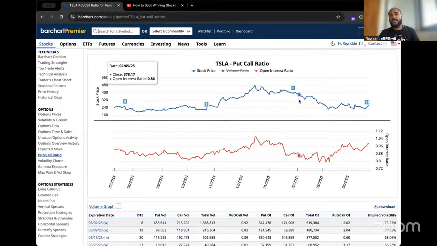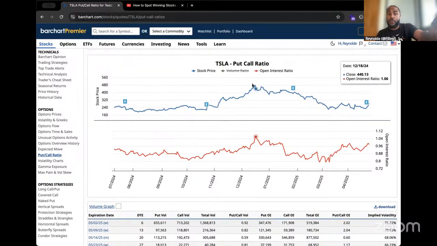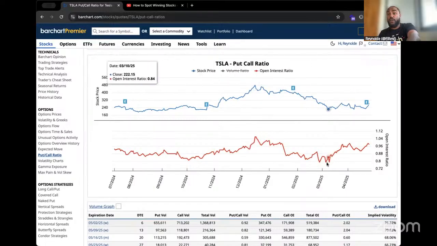Now, as Tesla stock price fell, people were buying more calls or selling puts. So I use the open interest to gauge what option traders are doing. When the price is high, they're betting against it, and when the price is lower, they're buying more calls. It's as simple as that.